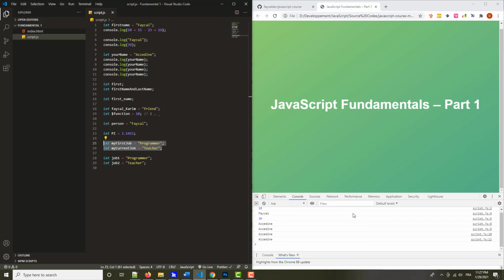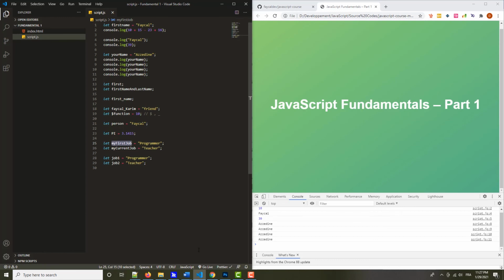Whenever you write your own variable names, and actually keep all of this in mind, that we just talked about for naming your variables. Okay? So, just to quickly recap what a variable actually is, it is basically a box into which we can store a value. So we give that box a name, which in this case here is first name, or in this case here, it is my first job.